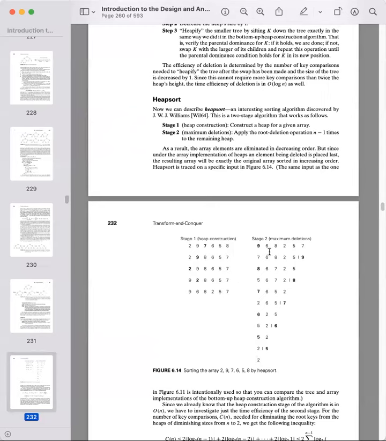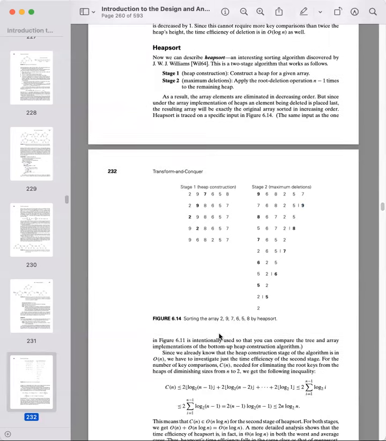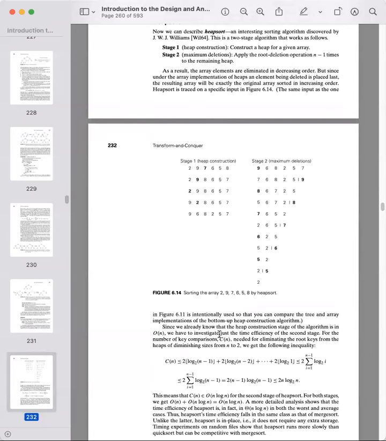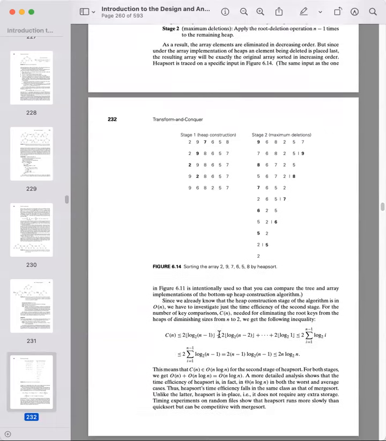Then the idea with heap sort is we take this 9, which we know to be the biggest, we move it to the end, and we put the line there to say, yes, now that's sorted. We now heapify what's left. When you heapify what's left, the next biggest item comes to the top, you take it off, and then so forth. You go from there. That's what you get.